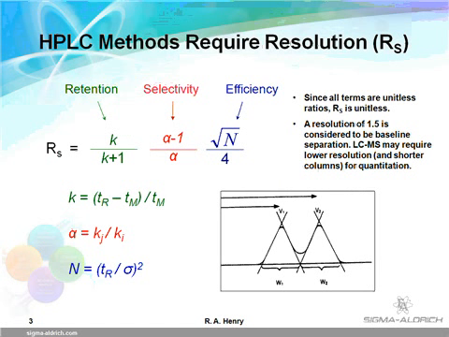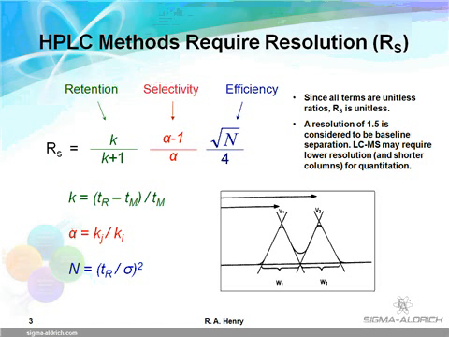Most textbooks recommend that all peaks of interest be retained with a k of 1 or greater for reliable quantitation. A k of 2 to 3 is much safer if it can be achieved. A k of 1 means that solute spends equal amounts of time in each phase. A k of 2 means that solute spends twice as much time in the stationary phase where selectivity occurs.